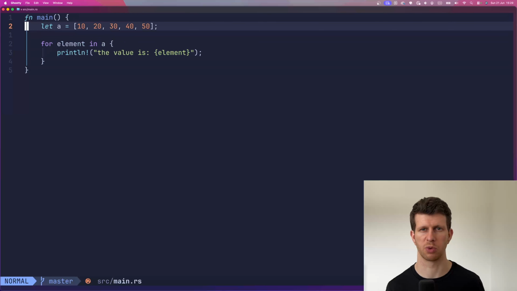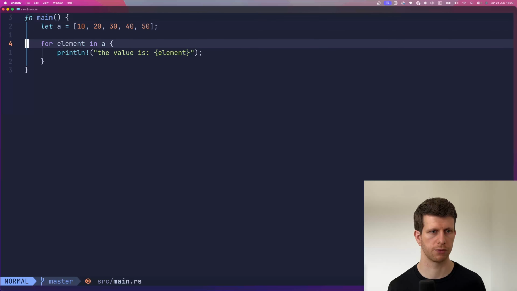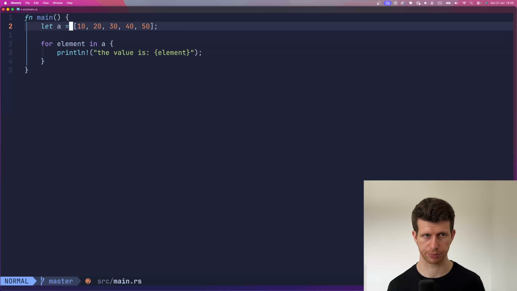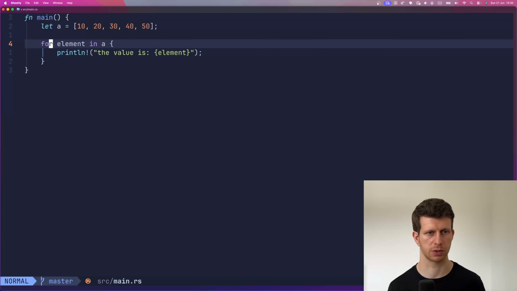And the last loop would be the for loop. The for loop is really useful if you want to iterate through an array or a list of things. For example, here we have an array with 5 elements, and if we want to print them, we can use a for loop with a name that you can choose.